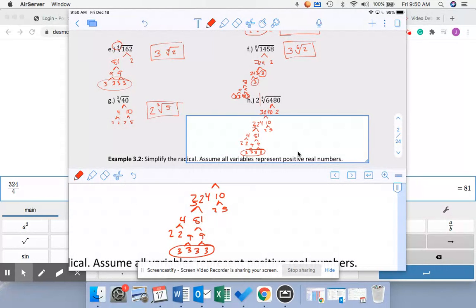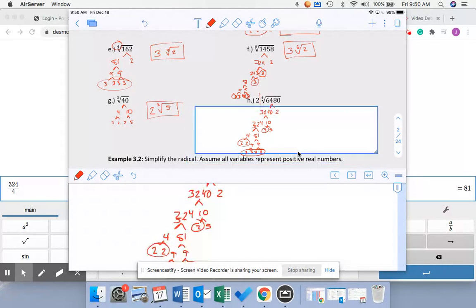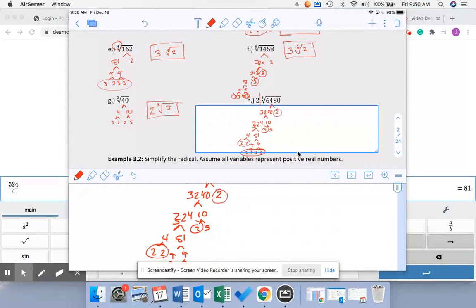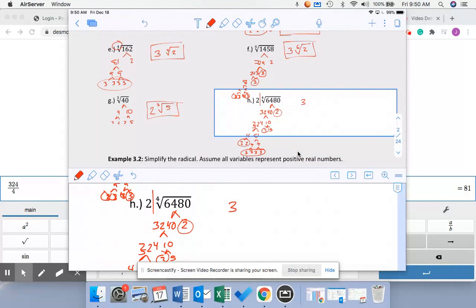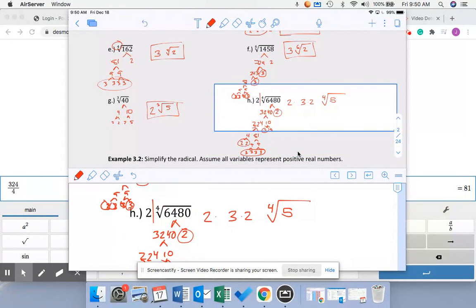Here's a 4. 1, 2, 3, 4. Very nice. So I have a 3 coming out and a 2 coming out. I have that 2 already there, so I'll just put him there for a minute. And then what's left over, I think, is that 5. Okay, notice how when I take it out, the 2 is already there. Now I've multiplied on another 2 and another 3, and so I get a grand total of 12. If something's already out there, you just tack it on there.